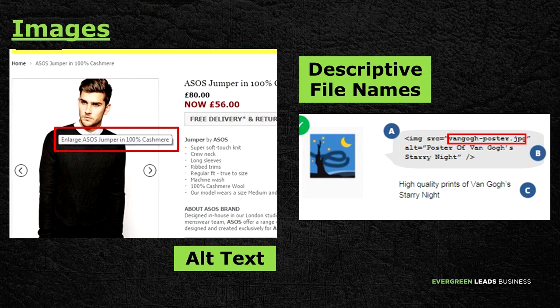So use descriptive file names. It is not advisable to use random names like image1145.jpg or any names like that. You want to give them descriptive file names like, for example, man-eat-hotdog.jpg. I just thought that up.